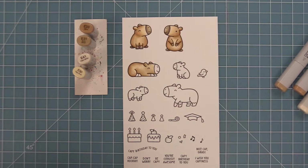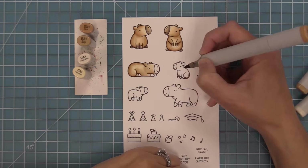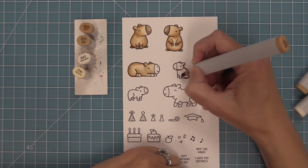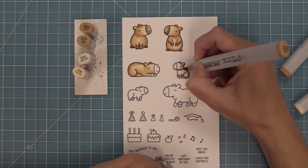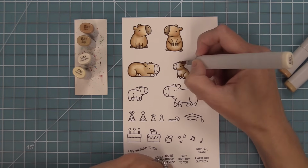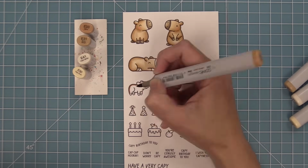And so here you can see I'm blending it out, and you can add a little bit more of your light marker, a little bit more of your dark marker, and kind of mix up their shades. You could also use different shades of brown too, but here you can see I'm doing my darkest and now the medium. And then I really leave a lot of the capybara light there because I want to bring my lightest marker at the end so that he really has this kind of nice glow.